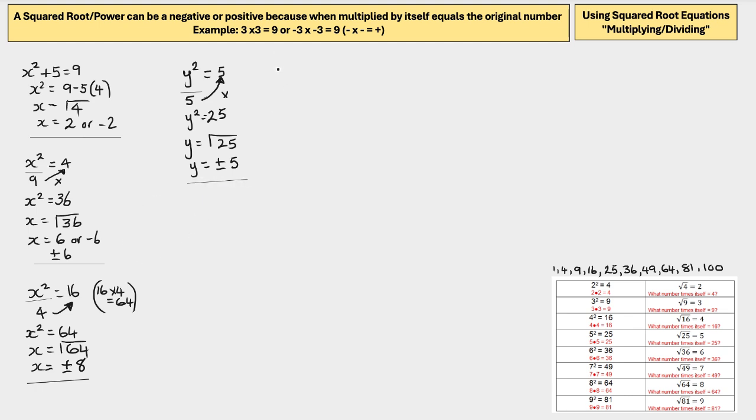Another one. X squared equals 50 all over 2. Now times that out. So now we have x squared equals 100. Get rid of the square root. X equals the square root of 100. And we know that the square root of 100 is 10 because 10 times 10 is 100. And two possible answers.